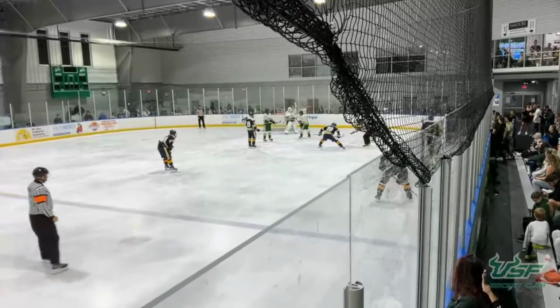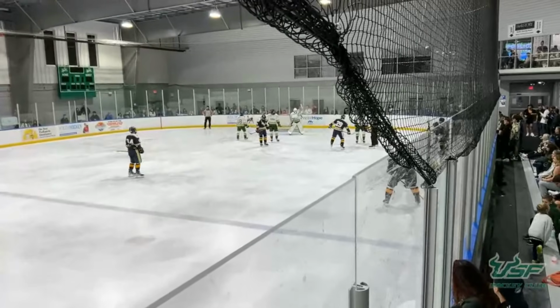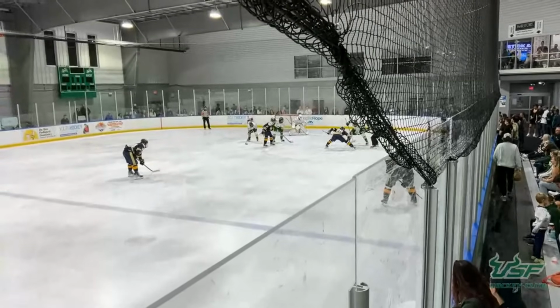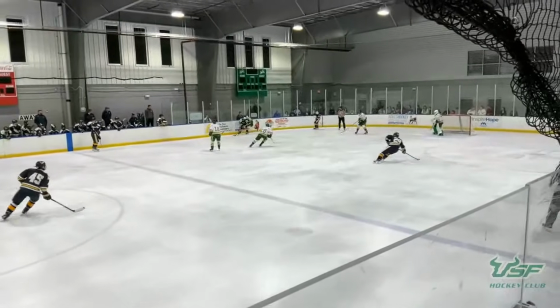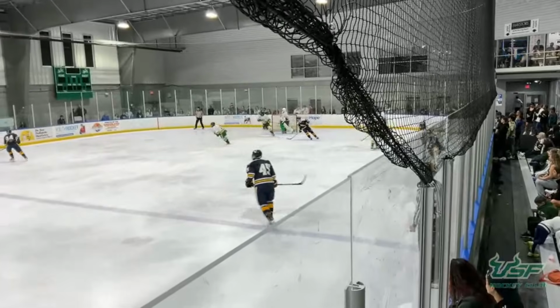Yeah, very, very fast-paced indeed. This is what both teams need. A lot more shot opportunities for USF now. They were outshot heavily in the first period, but now they've almost evened up the shot count, as Embry-Riddle's going to be on a power play, as Dan Bogdanov is going to get 2 minutes in the box. So we'll see if Embry-Riddle can take advantage of their third power play, I believe.